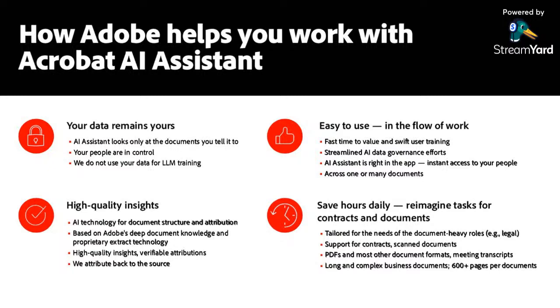It gives you total control of what you can do using Acrobat AI Assistant. And with that said, when you are using your own data, you can easily cross-reference it. You can easily check the validity of the information because while you provide high quality insights, you can also check if the information within your reach is accurate in the first place, enabling you to have high quality insights and verifiable attributions in the process.